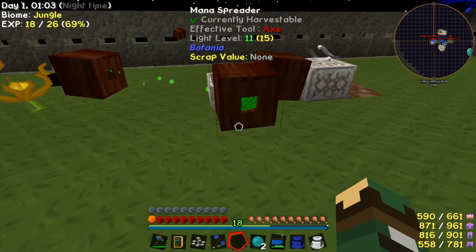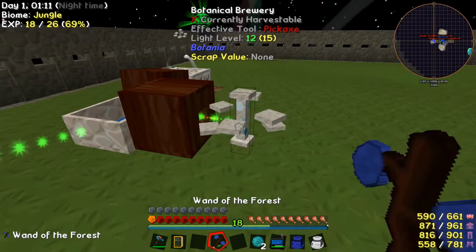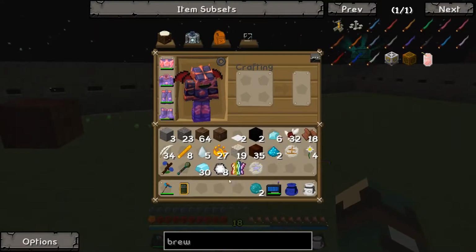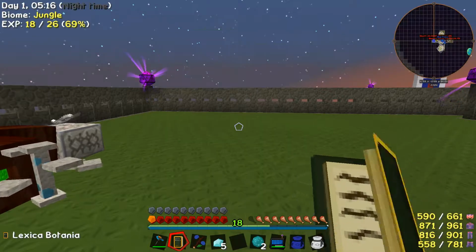Let's get another one right here. I think it needs mana. I'm sure there's a fancy way of hooking this up, but... Eh. That's my motto for life. Eh. Why? Resistance. Fire resistance. Water breathing. Invisibility. Night vision. So I need nether warts, spider eyes, and golden carrots.